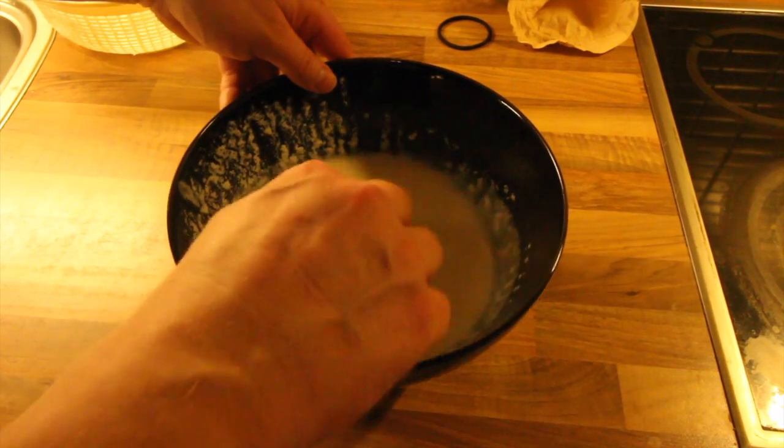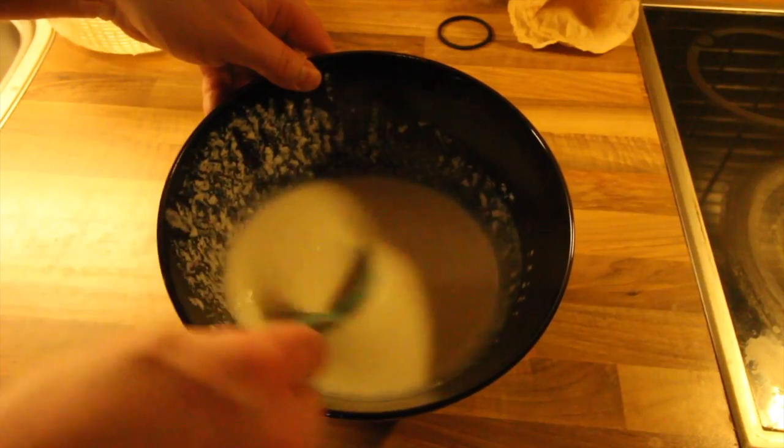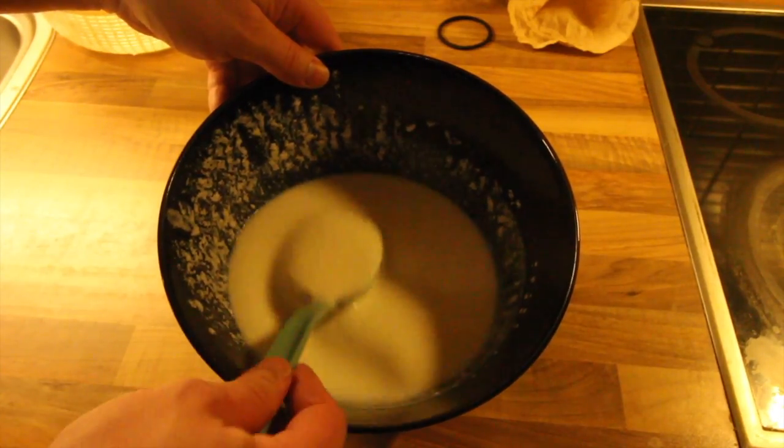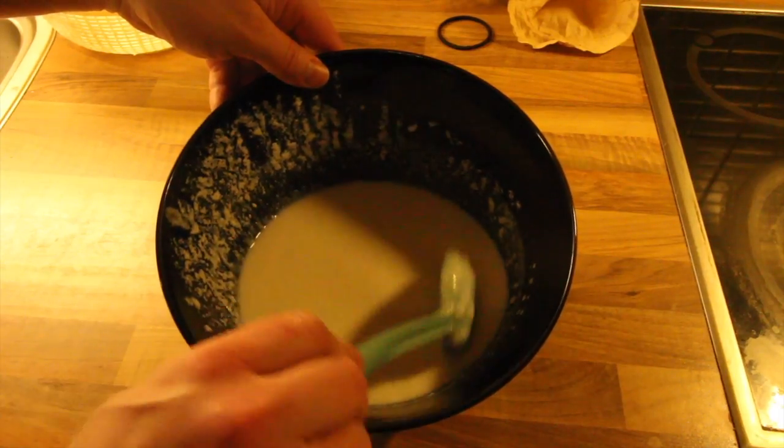And here's the end result. It's a very light yogurt. Yogurt-like consistency.